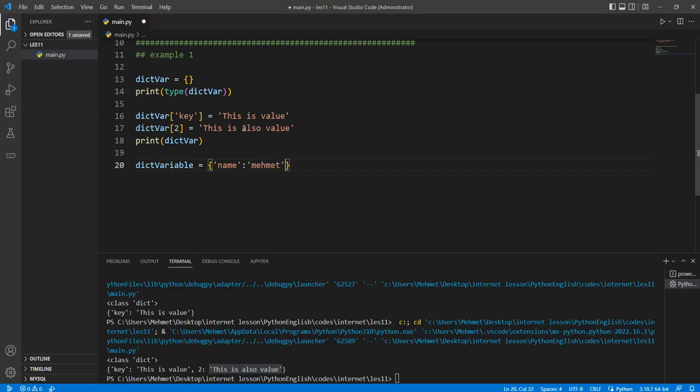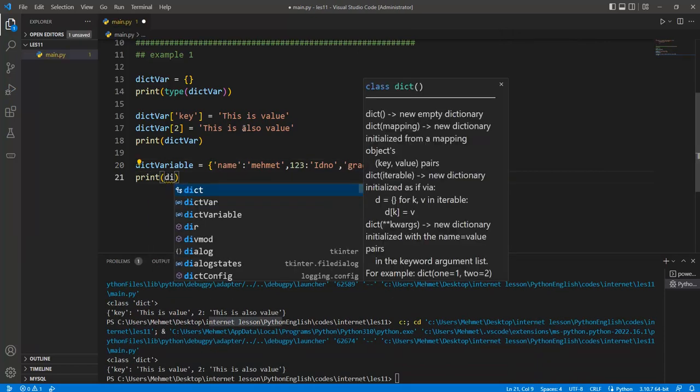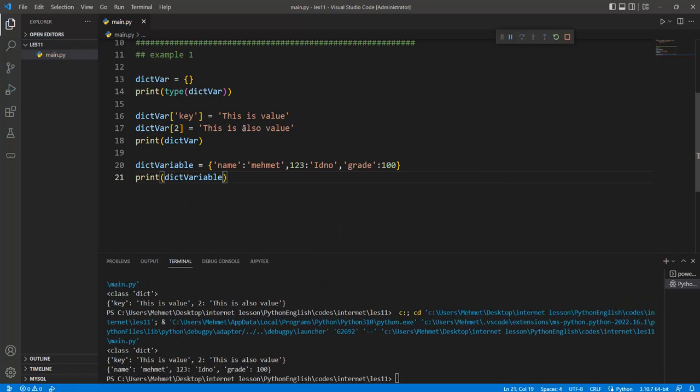So this is John or Mehmet, and then we put a comma, and so the 1 2 3, and then we can give the ID number, and for example the grade can be given as 100. If I run this code and print the whole variable like this one, dict variable, the name Mehmet, 1 2 3, ID number, and grade are assigned in this case.